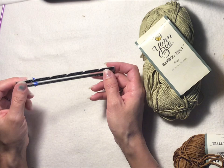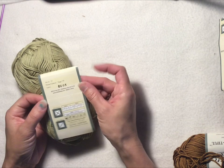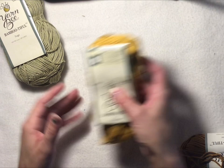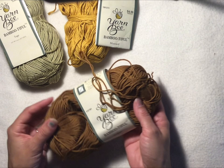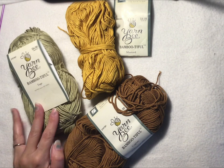And we'll need some yarn also. For the first color, I used Yarn Bee Bamboo-tiful, which is a number 3 weight yarn. It's half cotton, half viscose from bamboo. And I used the colors Sage, Mustard, and Cognac. For this pattern, you're going to need roughly 30 yards of the mustard, 30 yards of the cognac, and approximately 110 yards of the sage.